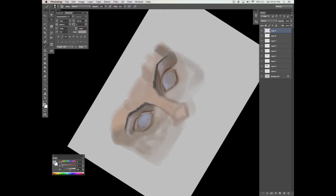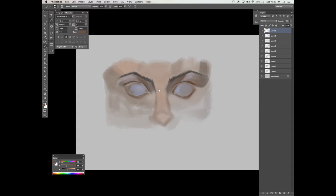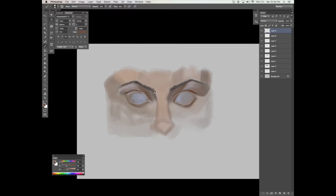Now, if you press R on your keyboard, you can actually rotate your entire canvas around while you're painting. This is a really cool feature of Photoshop that has come quite recently in its versions. It's really cool because sometimes I don't feel like physically rotating my brush around. So instead, I just rotate the canvas. That still keeps my momentum going when I'm painting.